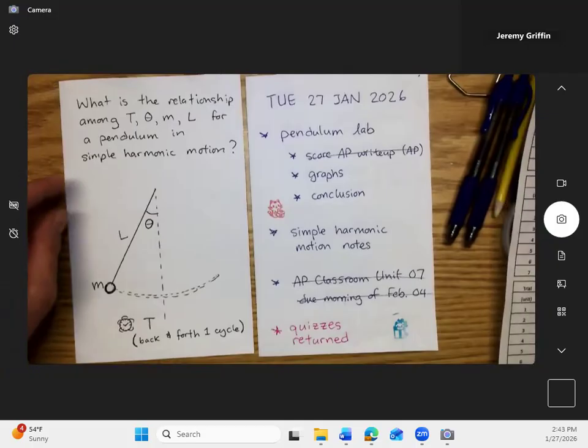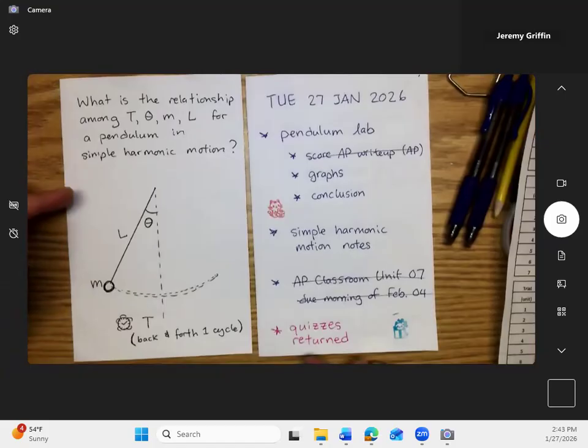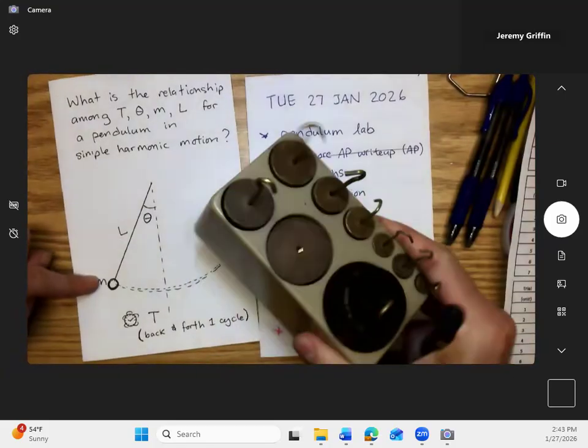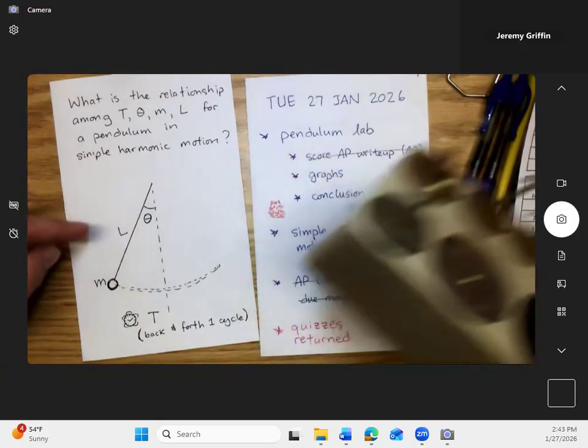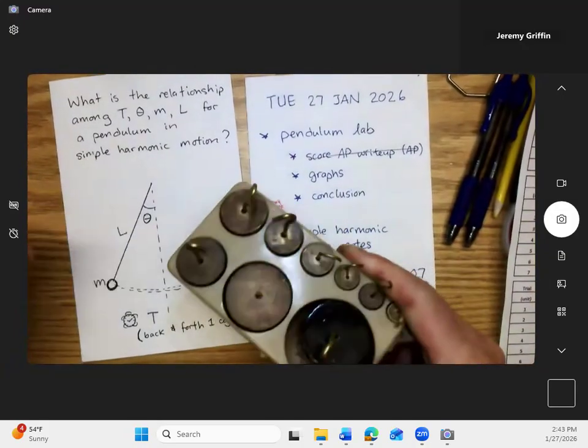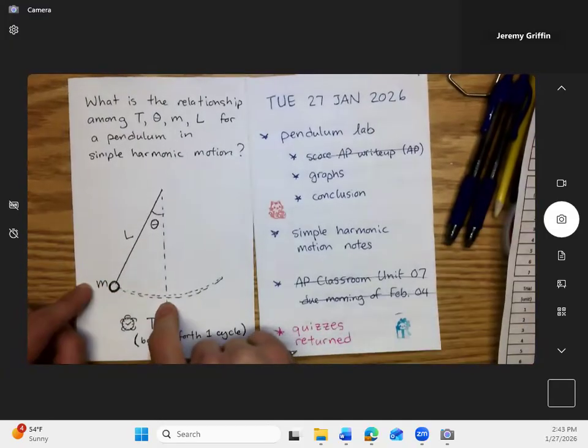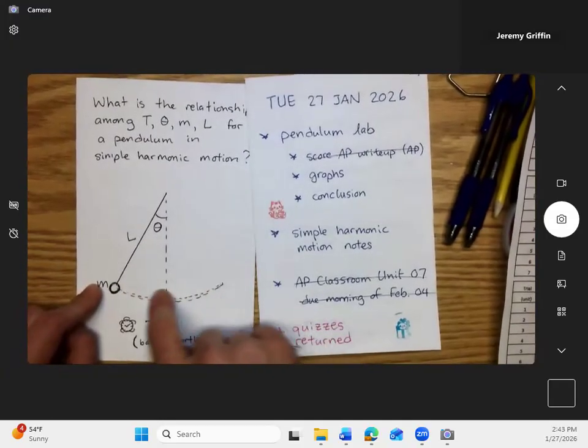All right, so what we're trying to figure out is what equation is going to govern the motion of a pendulum. So I got this mass, maybe one of these guys, I put on a string. The string has very tiny mass compared to any of these. But that's part of what makes this work. Pull up some angle, let it go, it's going to swing back and forth.